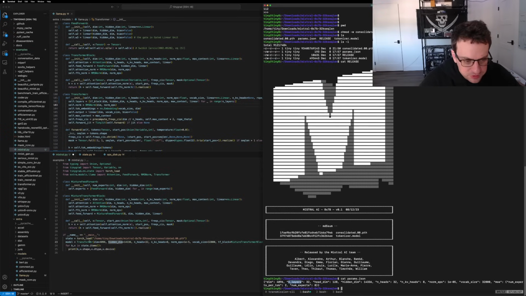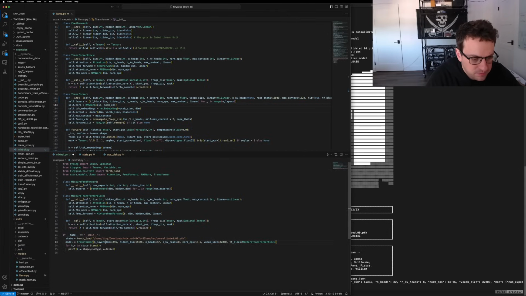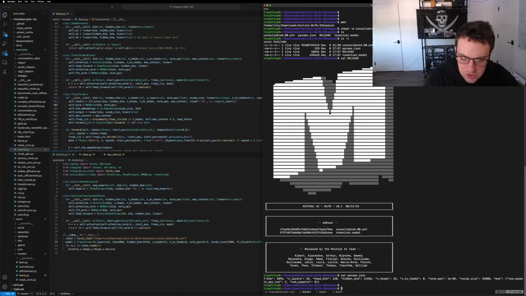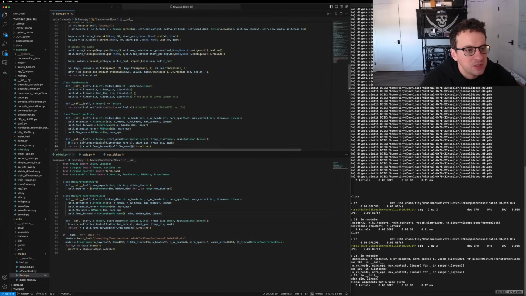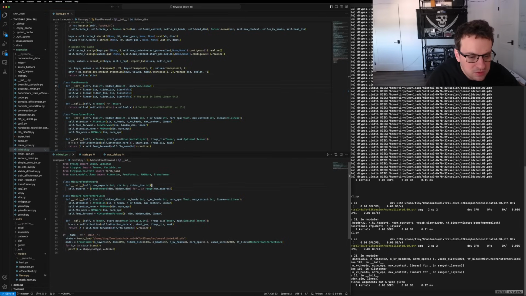But that's such a weird ordering. I'll put it here. Doesn't matter. KW args. Okay, mixture feed forward init takes 4 positional arguments, but 5 were given. Oh, this is stupid linear. I don't really care about that. It's just to deal with. That shouldn't be like that. We're gonna refactor that someday. Okay, feed forward linear. That's good.